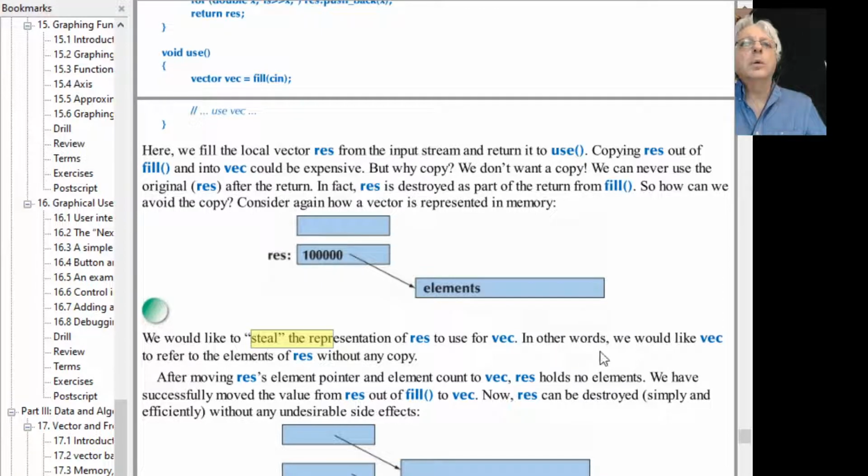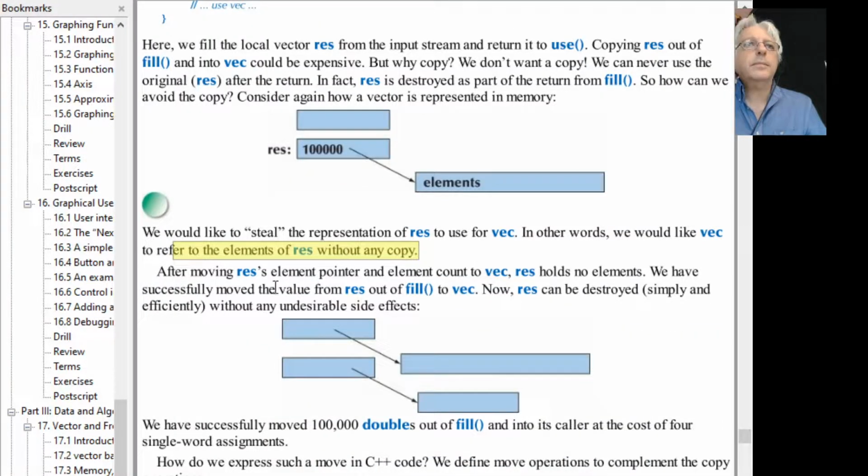In other words, we would like vec to refer to the elements of res without any copy. After moving res's element pointer and element count to vec, res holds no elements. We have successfully moved the value from res out of fill to vec. Now res can be destroyed simply and efficiently without any undesirable side effects.